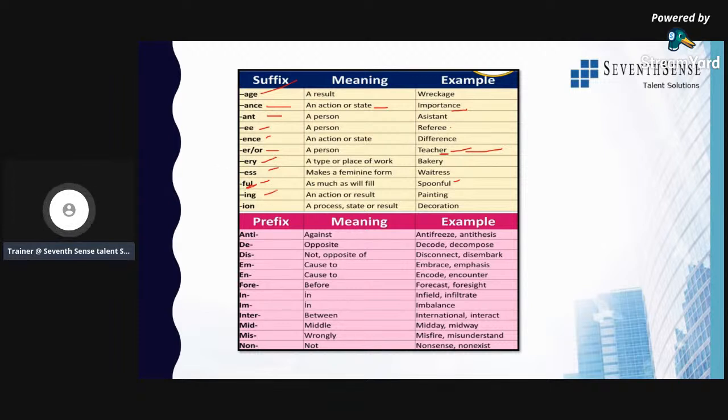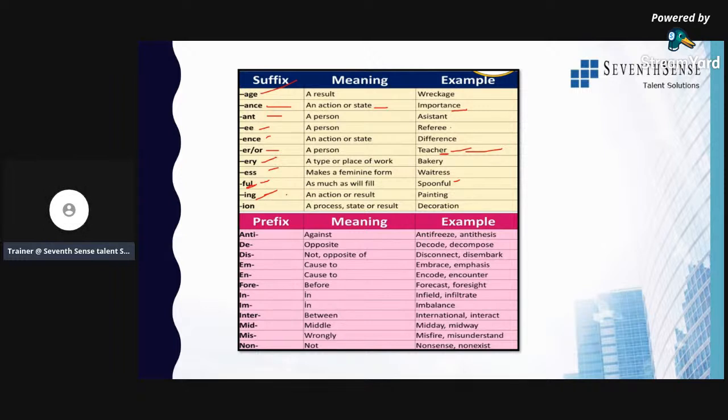Coming to -ing, also an action: painting, drawing, driving. There are many different words you can find. If you remember the meaning of a suffix, it will definitely be a little easier to understand the English language. Try to understand what the English language is derived from and how it is designed. If you understand all those things, it will become easy, and it will even help while communicating with a person, adding a plus point for your communication.